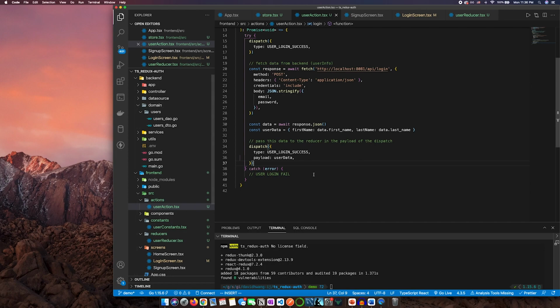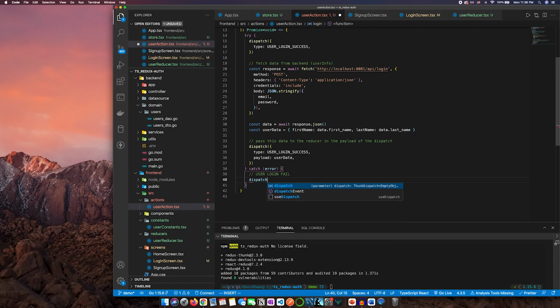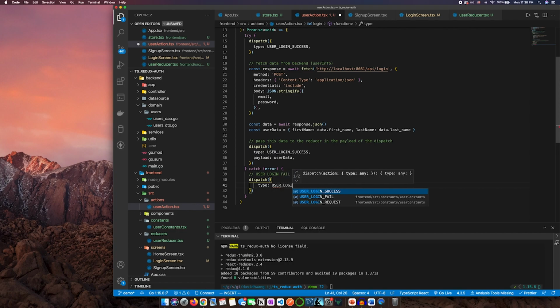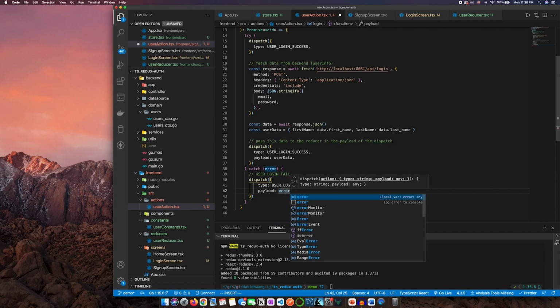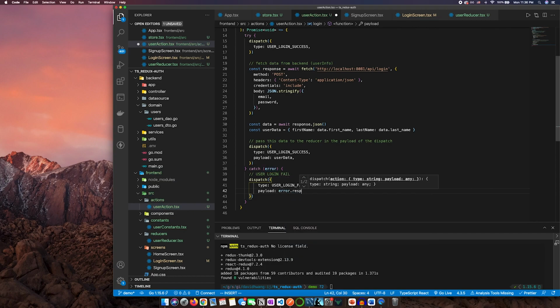Save that. And while we are in here, let's also define what we have here. So in here, I'm going to dispatch. Type would be user login fail. And then as a payload, I'm going to pass the error.response.